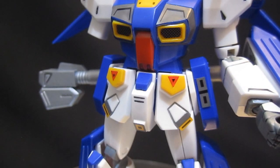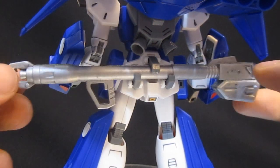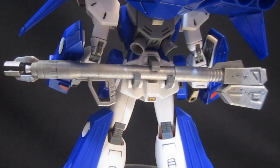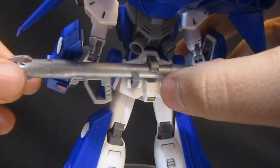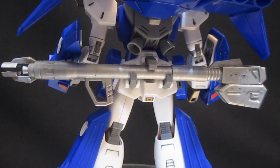I don't think I've ever seen that before on a Gundam. And if you thought the bazooka was going to stay in there nice and solid, well, no, the answer is just pretty much 1990. What else can I say? You have the option, it looks like, that you could actually use it as an attachment point, but there is nothing to use except for these things. And because the bazooka doesn't have any differentiation, nothing is going to lock into place, so you can expect it just to do that. And with the arms falling off, you can imagine that it could fall out quite easily.